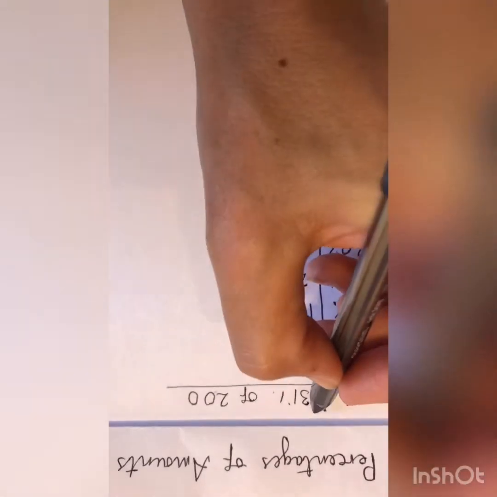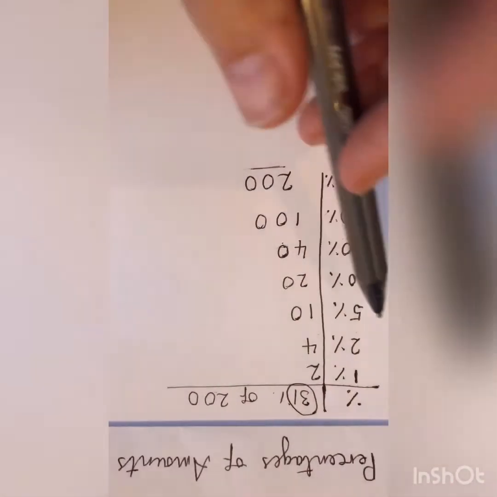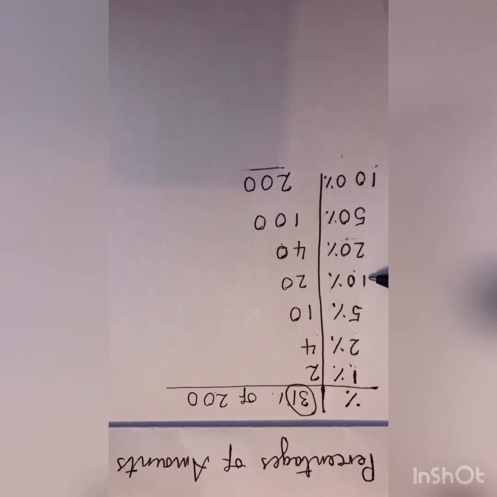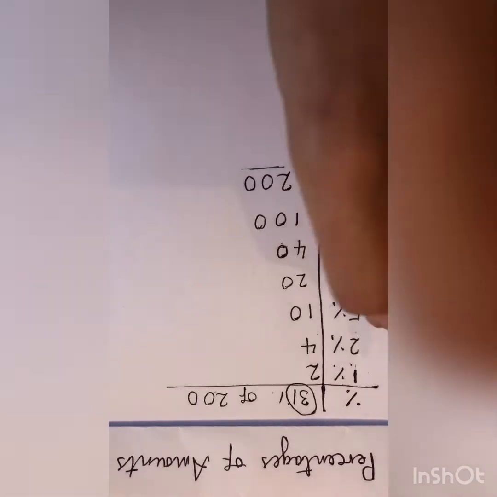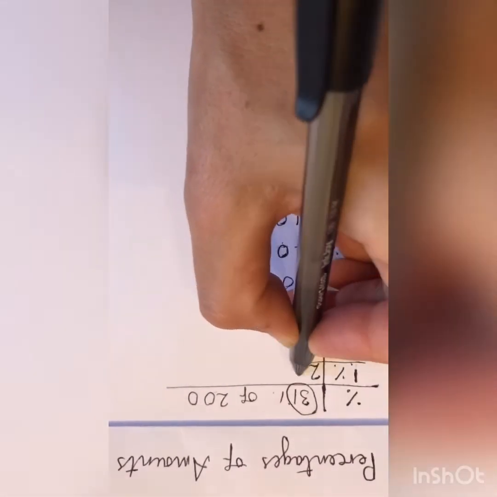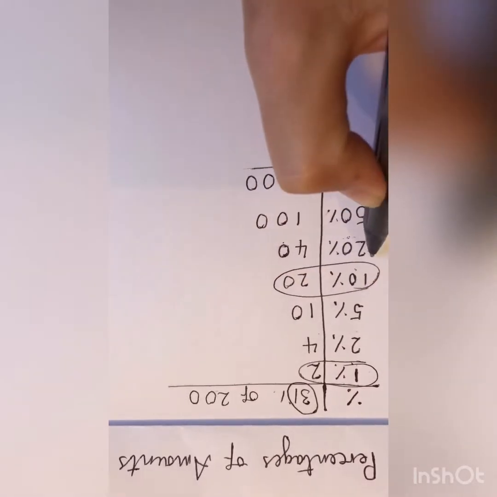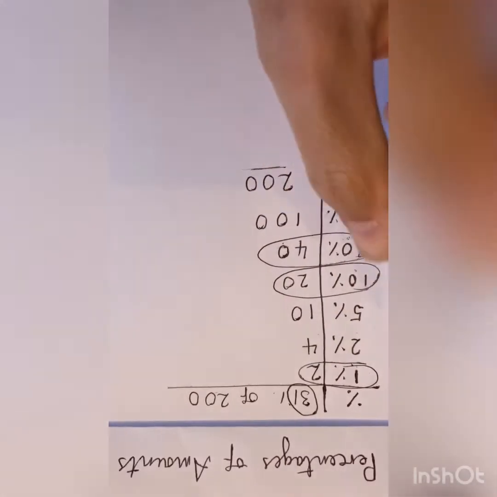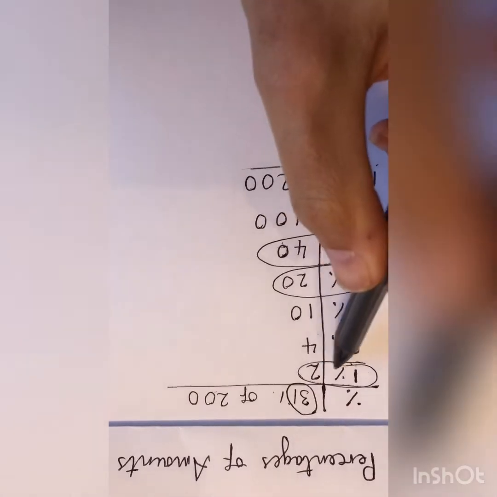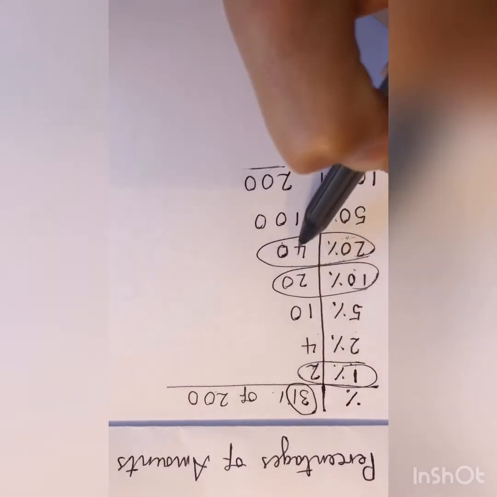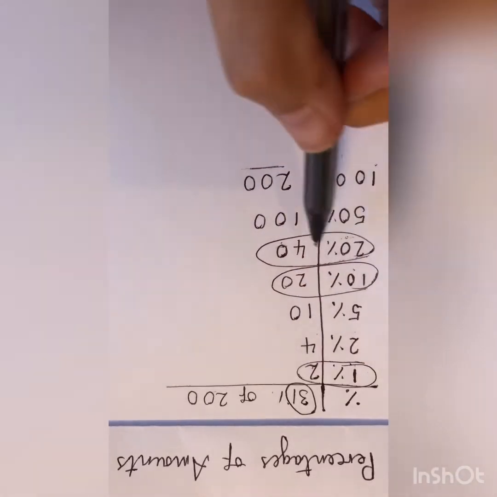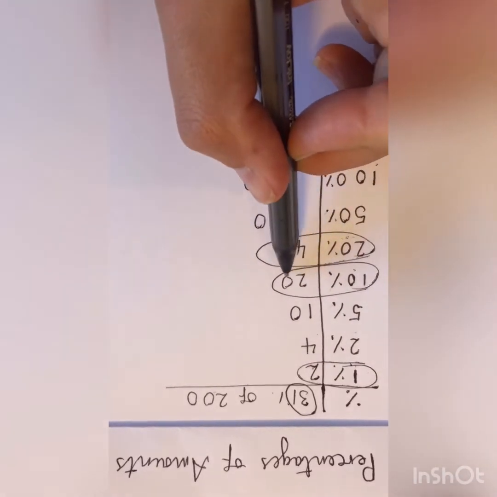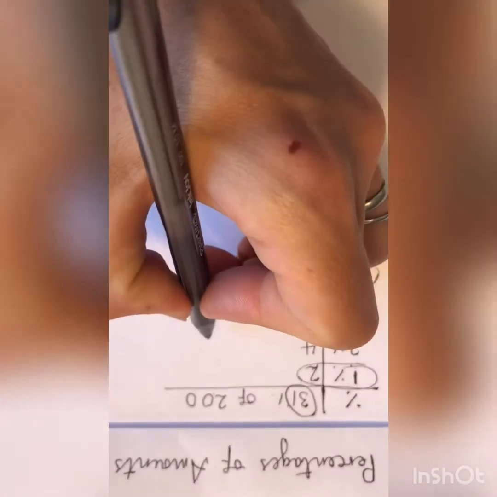Okay, now we can go back to the original question, which was 31%. We can make up 31% by these percents. How would you make 31%? Well, you'd use a 20 and a 10 and a 1. So all we do is we take these amounts. We need that bit, we need that bit, and we need that bit. And now we can add up the percent. We know we've got 31% on this side. So all we do is add up the numbers we found on this side to get 31%. So we have 40, add 20 is 60, add 2 is 62.